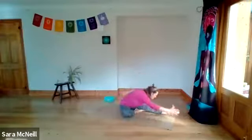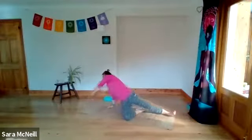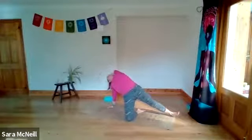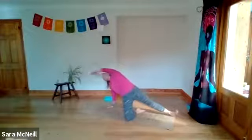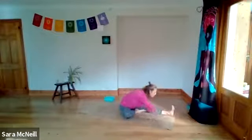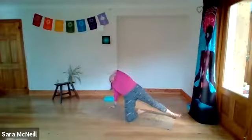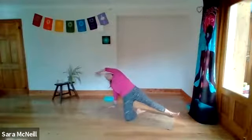Breathing in as you sit. Breathing out as you fold and twist towards the front leg. Breathing in as you reach behind you. And breathing out as you open your chest. Breathing in as you sit tall. Breathing out as you twist and fold. Breathing in as you reach behind you. Breathing out as you open your chest.